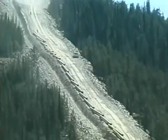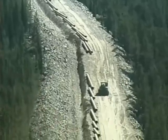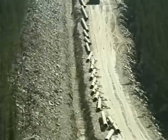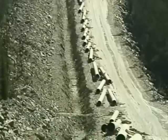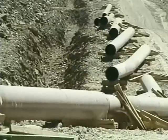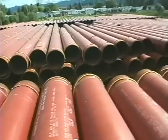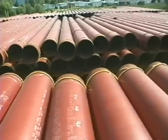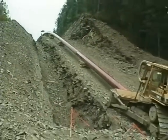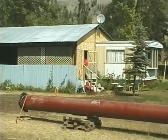Each individual piece of pipe has got a code, a barcode, as well as a written code on the pipe identifying the pipe number, the heat number, the length, the Shaw coating specification, and the wall thickness. We have various thicknesses of pipe and coatings. The coating thickness changes are for difficult road bores or rock hills. The thickness of pipe changes are for populated areas and or again difficult mountainous terrain.